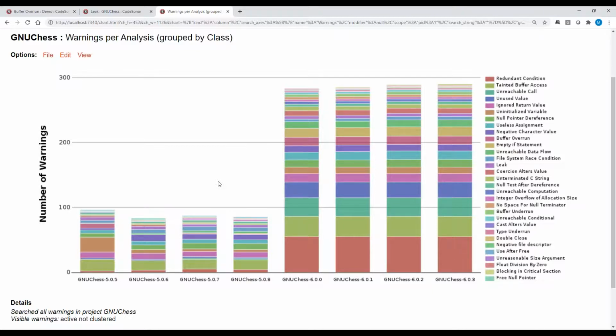And we have a slight negative trend here between analysis 5.08 and 6.0. Of course, we would like to have a downward trend instead. But if we take a look at the size of the different analyses, we could see that this is increasing a lot between the different versions also. But it can also be that we get some new people working on a project. So there can be different reasons for this. So this can be useful to have a look at.